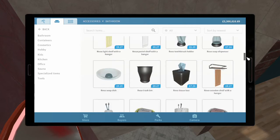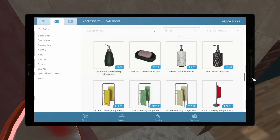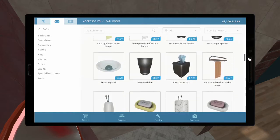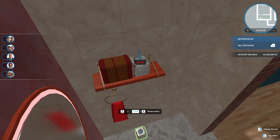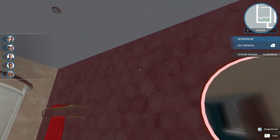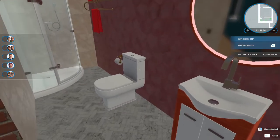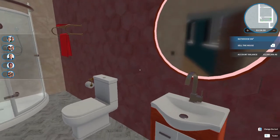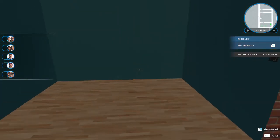So we could put the soap dispenser and things up there, but ooh, tissue box. Maybe a tissue box? Are there any other tissue boxes? Is that the only tissue box? Just that one, look. Can we change the colour? Oh yeah, maybe the yellow or the pastel? Yeah, pastel rose, that looks quite good I think for the colour scheme, because there's a little bit of pink there in the mirror, look. And it's already got some little spots on the ceiling, so I think that's basically done. You don't want to overdo it because it's quite a small room. It wants to be functional but quite sleek.